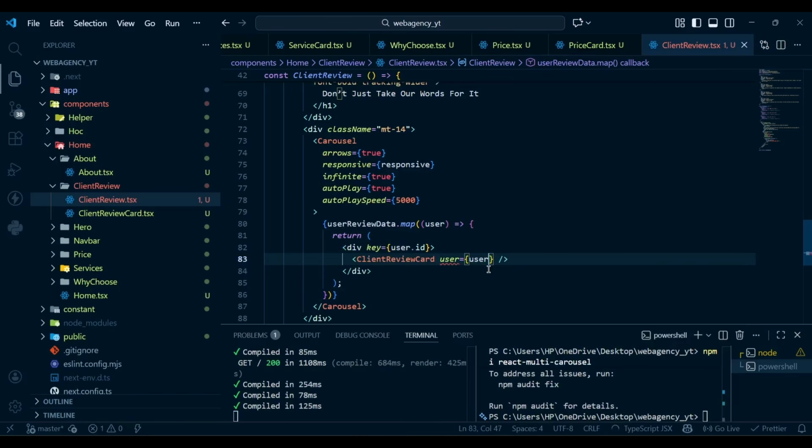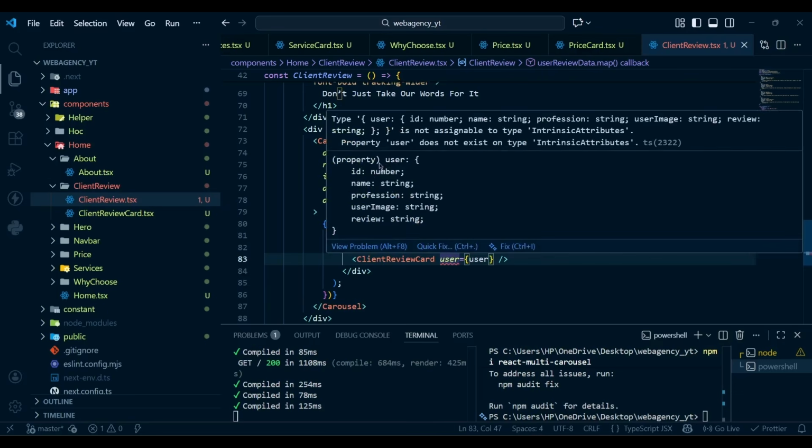Now we need to receive the props and give them the proper type definition in our client review. One trick that you can use is if you hover here, you can see it will give you the type. So the user is a type of object that contains id of number, name of string, profession of string, user image as string, and review as string. So you can copy this from here or you can manually do this.